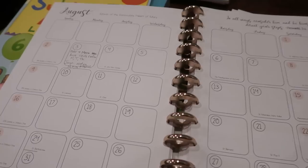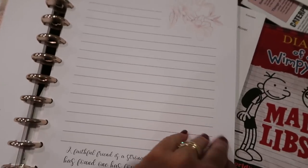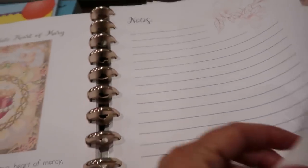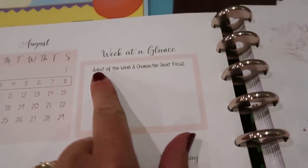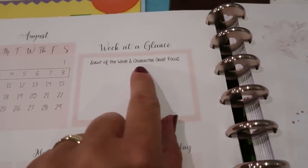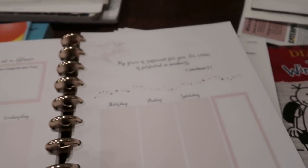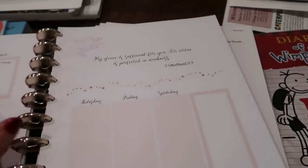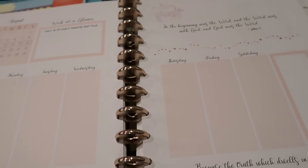There's a really nice monthly calendar here. I like that all of the Catholic feast days and saints days and all the important things are on here. They even have, for the week at a glance, a saint of the week and character trait focus. So that's something we can fill in, as a nice place to remind me what we're going for. And then this is for writing down what types of things are going to be going on in the week. And then here we go to the next week.